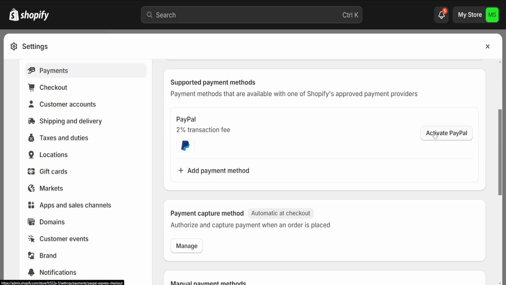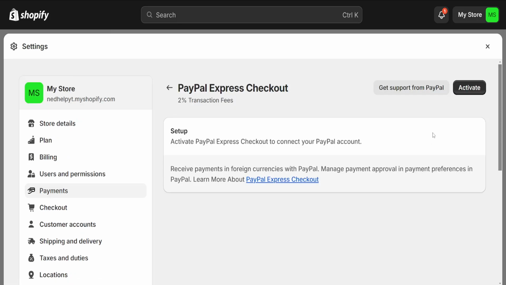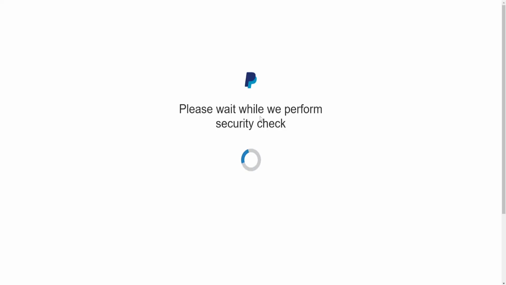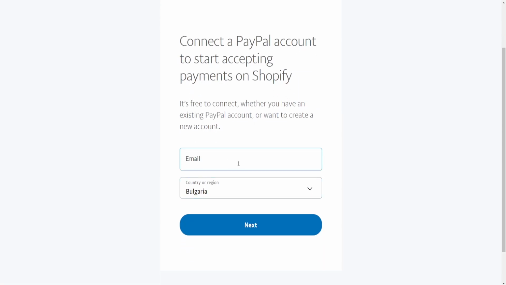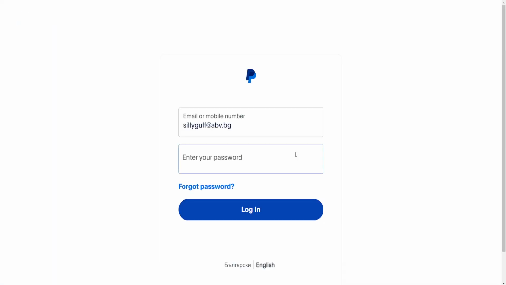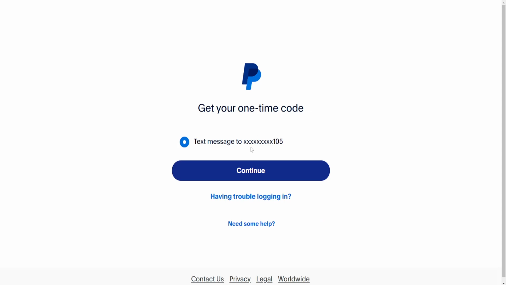But basically all we have to do is click on activate PayPal if we haven't already. And we'll click on activate, which will refer us to this page where it will ask us to log into our PayPal account here. So I'm just going to do that real quick. So it's going to look like this. Gonna click on next. It will detect that we actually already have an account, and then I'm going to click on login, and it's going to look like this.